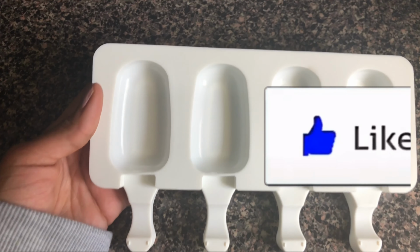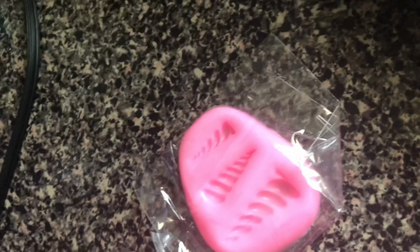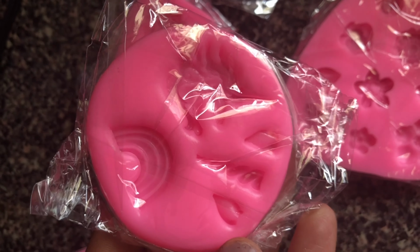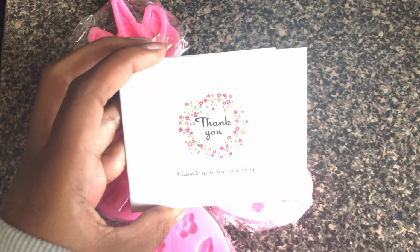So I'm starting out with these cake popsicle molds and this unicorn kit that comes with unicorn horns, flowers, and rainbows. Really cute. And also the ears and the eyelashes come with it, and a cute little thank you note. Link will be below. I got my chocolate over here and my red velvet cake.